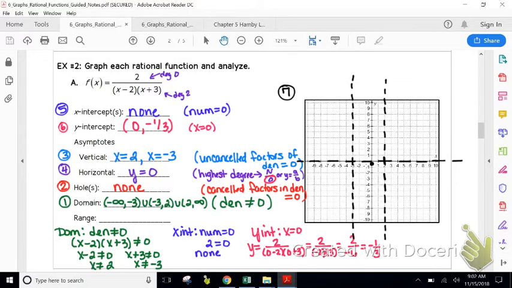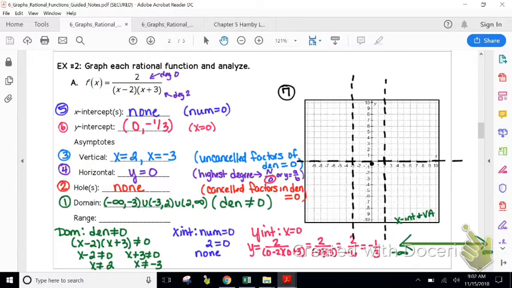Alright, so to be able to tell what's going on in our three parts on the graph, we're going to create a number line. Down here at the bottom, I'm going to do a little number line. It's kind of crowded, I don't like that, but it is what it is right now. It has my infinities at the ends. And what I put on this number line are my x-intercepts and my vertical asymptotes. That's always what I put on my number line.